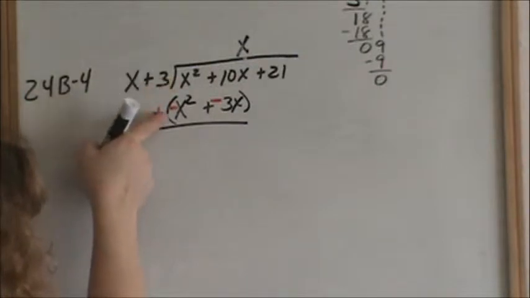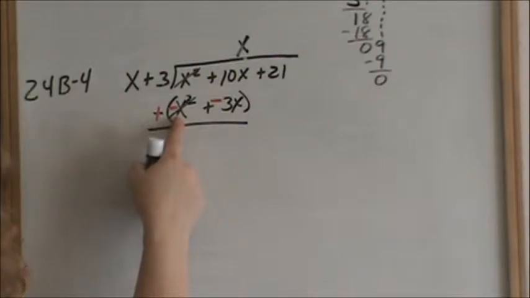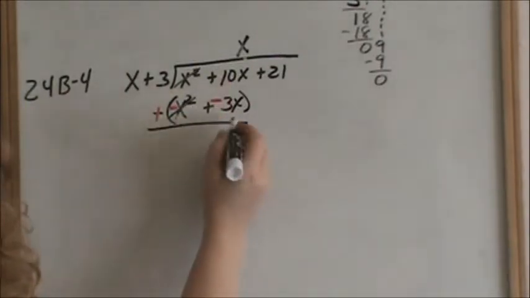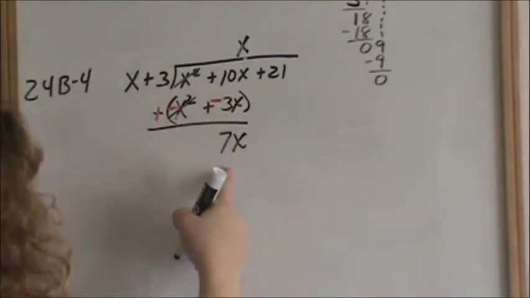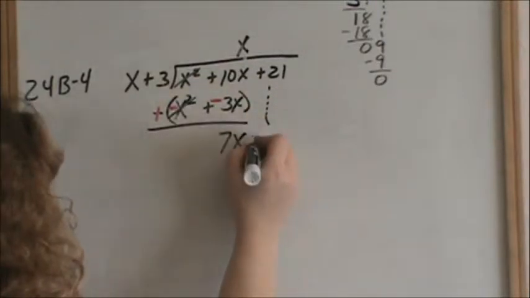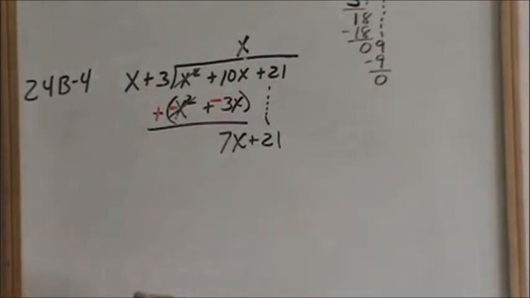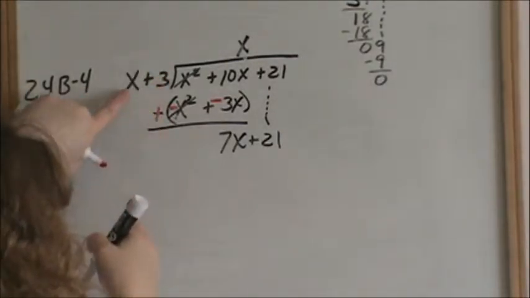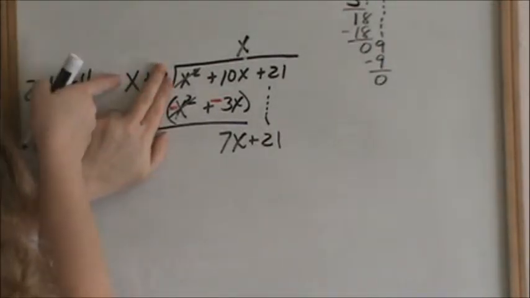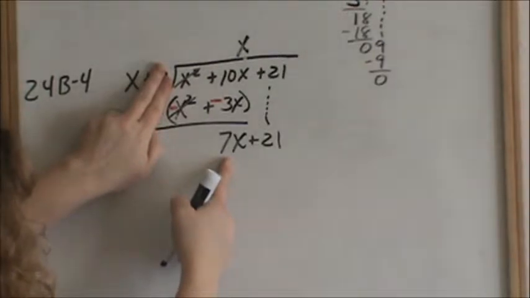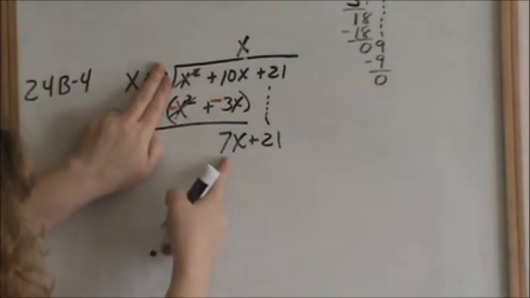So your x squared minus x squared, those cancel, and they should. This first term should always go away. This 10x minus 3x, 7x. When you did it with numbers, after you subtracted, your next step was to bring 1 down. So we bring down that plus 21. Now we're back to dividing again. We say x, we're just looking at this first thing. We cover up the 3, and we say x goes into 7x how many times? Or if you want to think backwards, what times x gives you 7x?